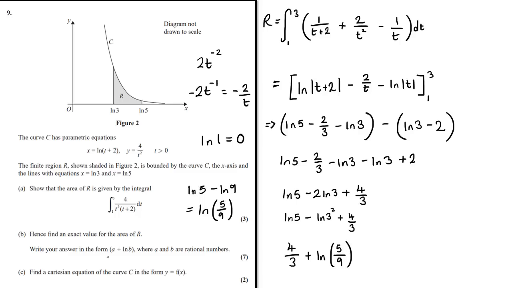Okay, and that's what we needed there. Okay, so it was a plus natural logarithm of b, so a is 4 over 3, so write that over here. We don't need to give it a, but I'll write them anyway. So a is 4 over 3, and then b is 5 over 9 there. Okay, so just make it clear. So that gets us the 7 marks.